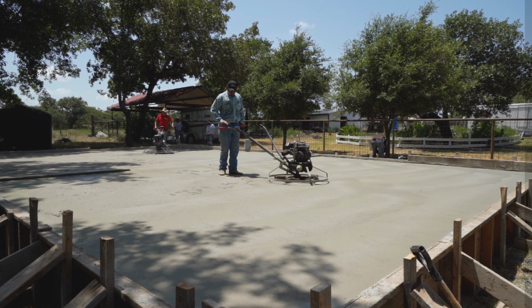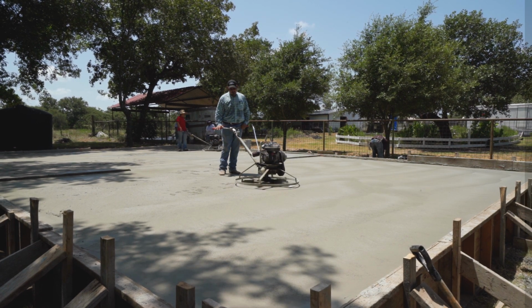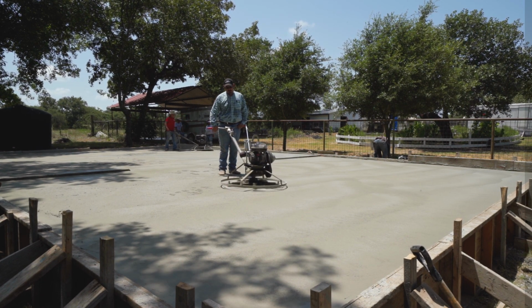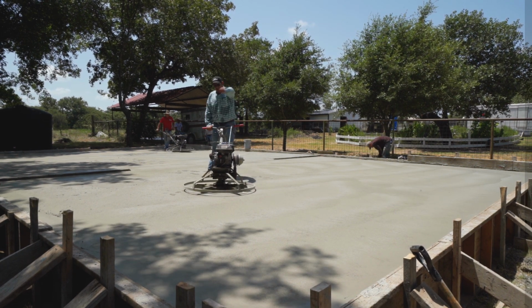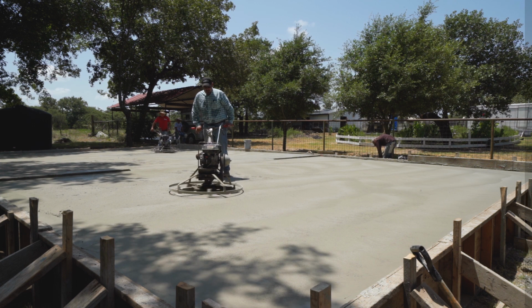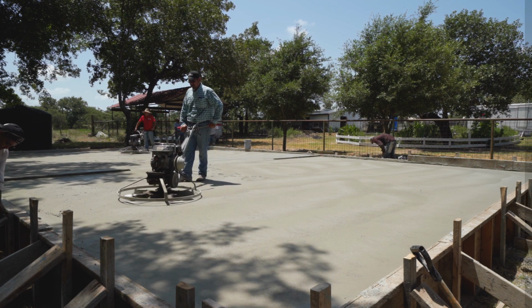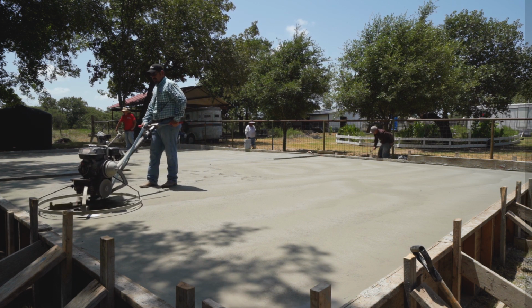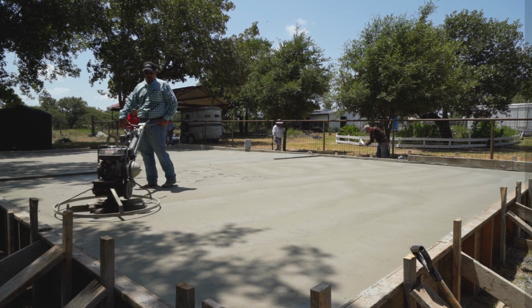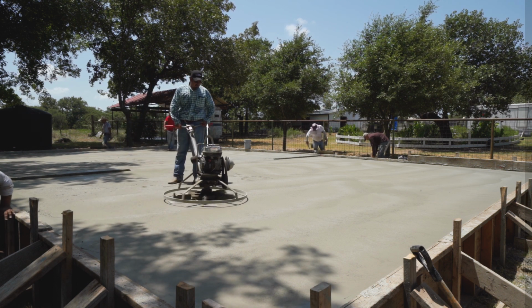See, like here, it doesn't seem like it, but I'm putting just very slight pressure down on the handlebars. And of course, if you let go, the handlebar would go that way. So that's why I always dig this handlebar in on my side so that it can't get away from me. Because a lot of times you'll hit a soft spot and it'll grab and want to get away from you. So always dig it in.